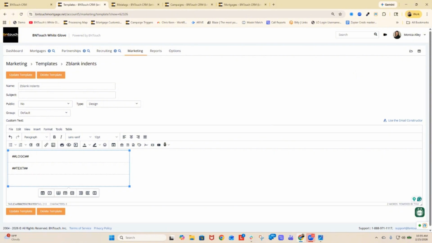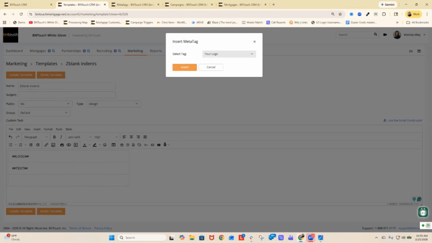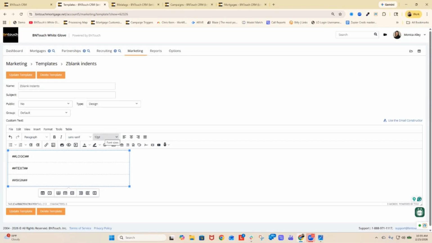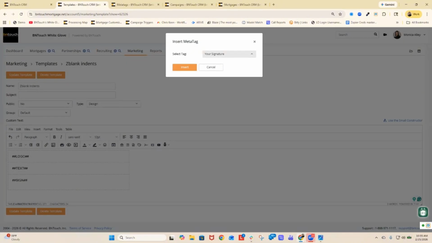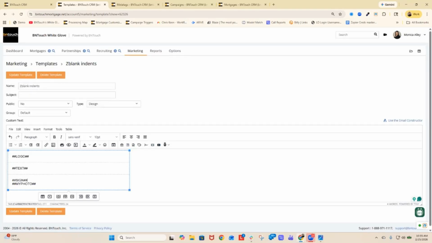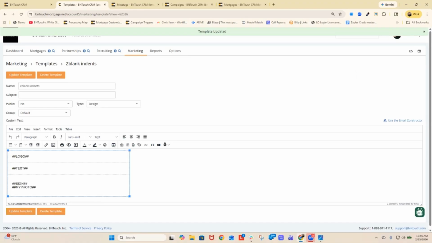So down here after the text, this would automatically pull in the text from the email, okay? And then this here is where you're going to want to add your signature in your image, okay? So I'm going to add in my signature. And then I'm going to, underneath it, drop in my image, okay? Now, if you are hitting the return button and it's giving you that, yep, that happens. So you're gonna hit Shift, Enter, for it to go right underneath it. Just a little format fun for you. Now you click Update Template, and now that has been updated.